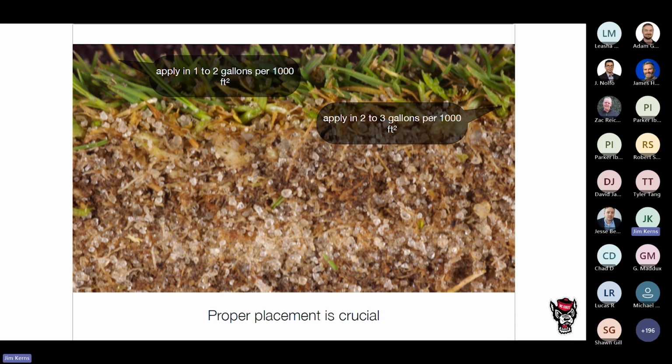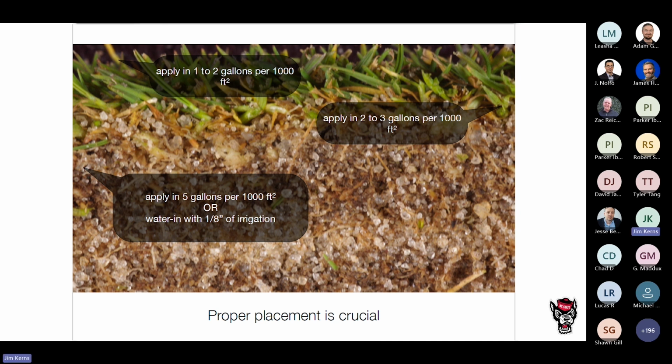Or large patch in zoysia grass, right? In warm season grass, you really need to do 2 gallons, and work that Jesse Benelli did with Brandon Horvath clearly demonstrated that good fungicides will fail if you don't get to the appropriate water volume. And then, you know, I love this when I'm in a room with you all to say, how many of you would do 5 gallons per 1,000, and nobody raises their hand?